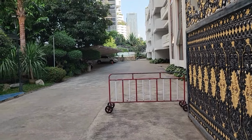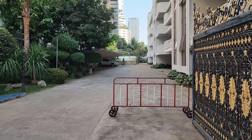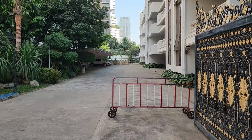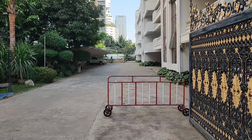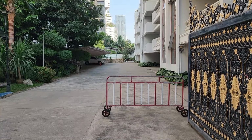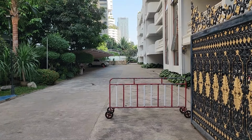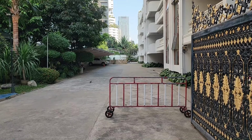I forget which website, maybe Property Scout. Another one is HipFlat, HIPFLAT. They'll give you at least a good idea of what the insides of the unit look like. Oftentimes the prices, sometimes they're a year old, but don't let that put you off. It's still a good resource. But way back in the day, 2 years ago, I saw a unit in here for, it was cheap. I want to say 12 or 13,000 baht. Now I'm sure that's gone up.